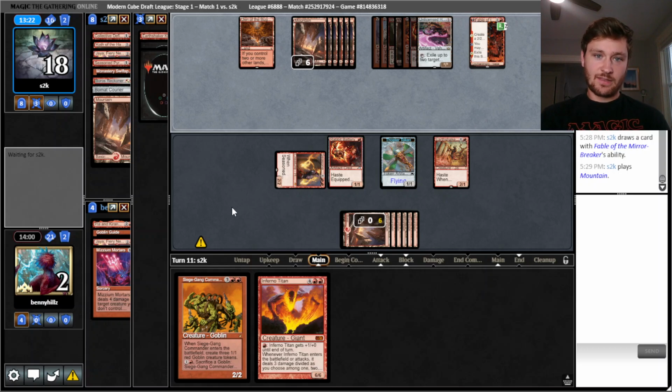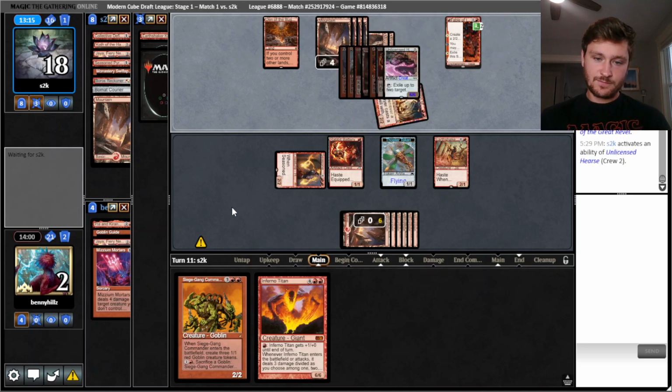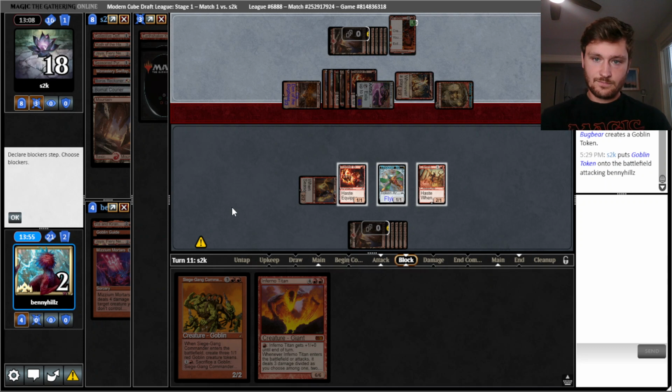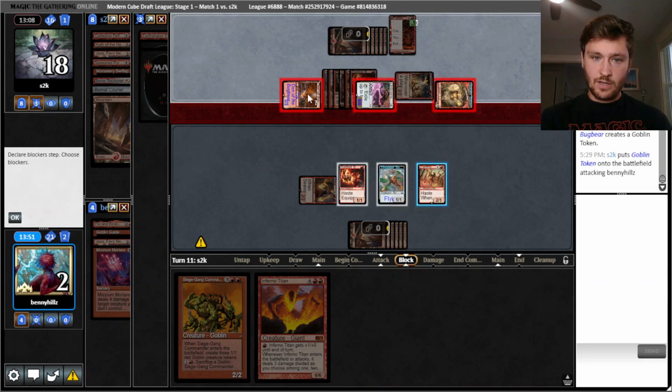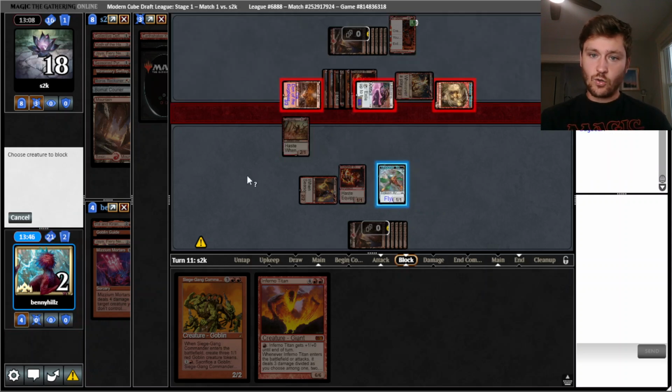Really hoping they just animate the Den of the Bugbear and swing. Eidolon of the Great Revel. Okay, that's not actually bad. Our hand is expensive. Then they crew. Do they animate the den as well? Okay. So let's block here. Jump block here. And go to 1.